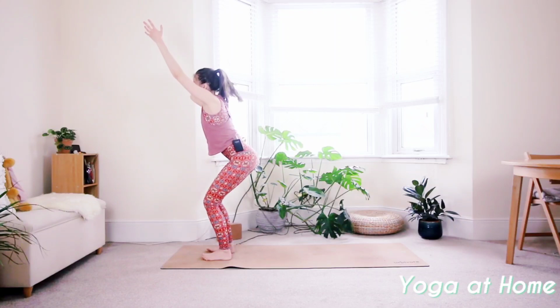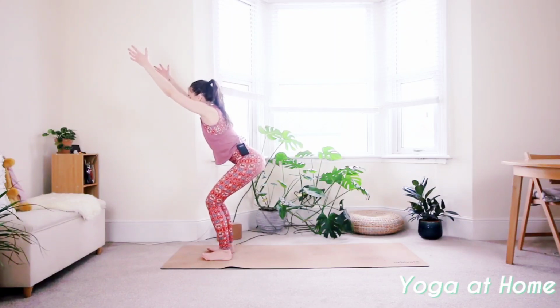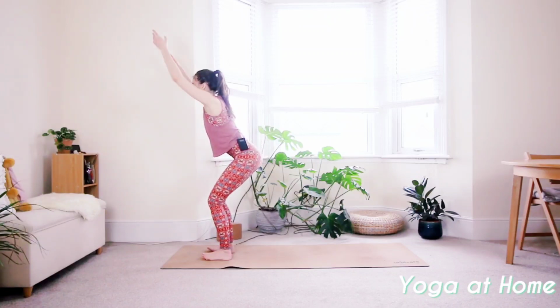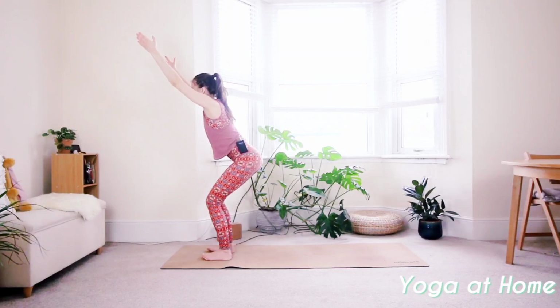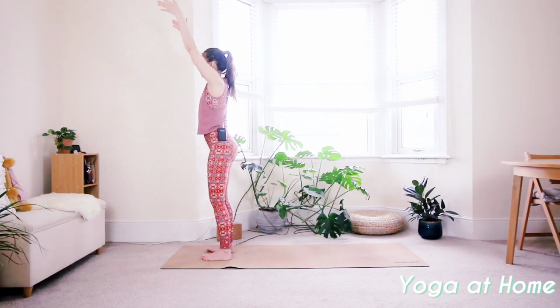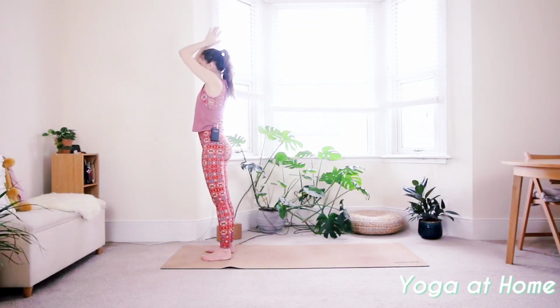Make sure you keep your core nicely engaged. Keep pressing the hips back. Now see if you can tuck your tailbone a little bit under. Three more breaths. Last breath here. And then from here, fully extend. Inhale. Exhale, hands in front of the heart.